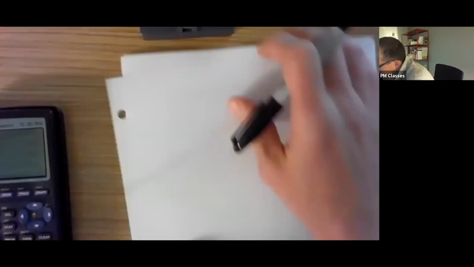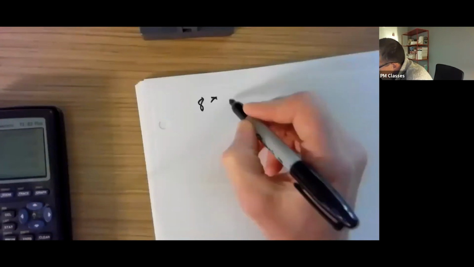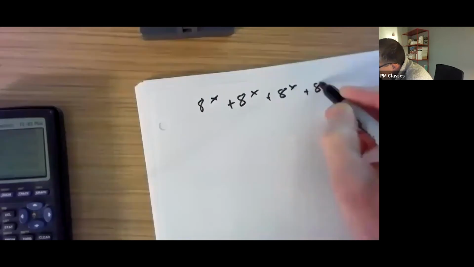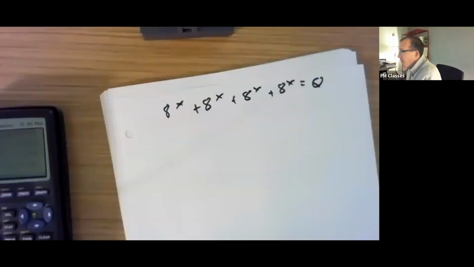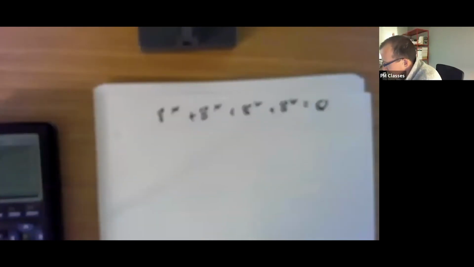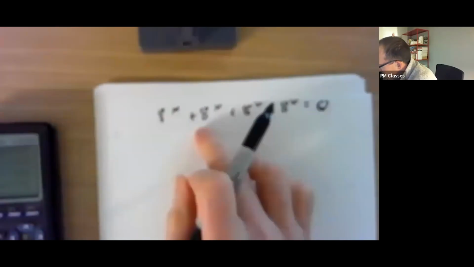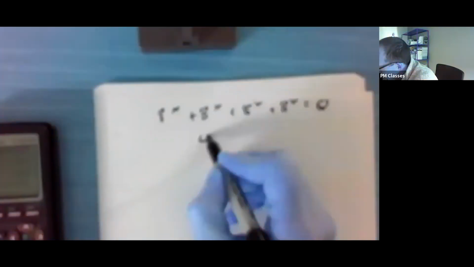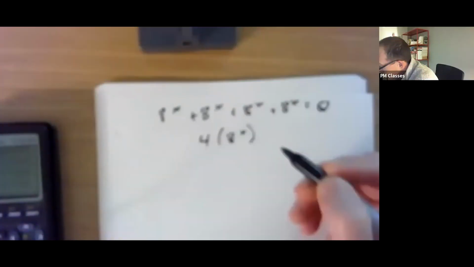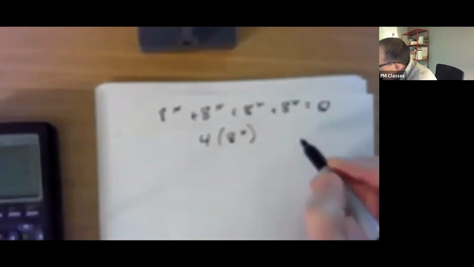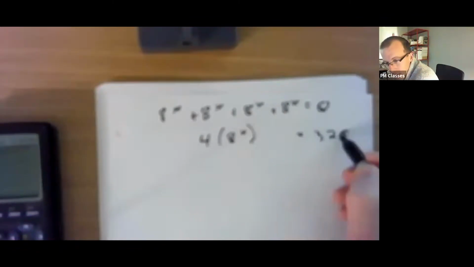So here's the deal. This is really funky, and the reason I'm showing this, I don't want you to do it this way. The reason I really want to show this to you is to make the case for how this problem is actually kind of complicated algebraically, and why plugging in the numbers the way we just did can actually be a lovely and an easier way to do this. So here's the thing, 8 to the 4x, excuse me, 8 to the x 4 times would technically be this, 4 times 8 to the x, which would have led a lot of people to get 32 to the x as someone did on the previous page.